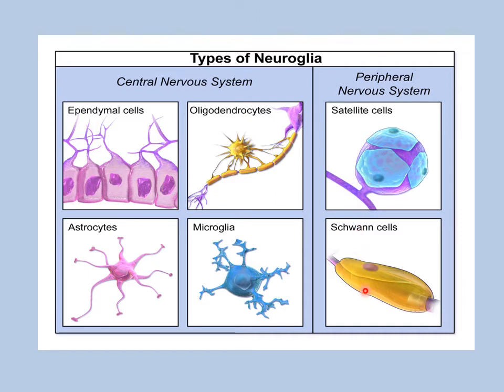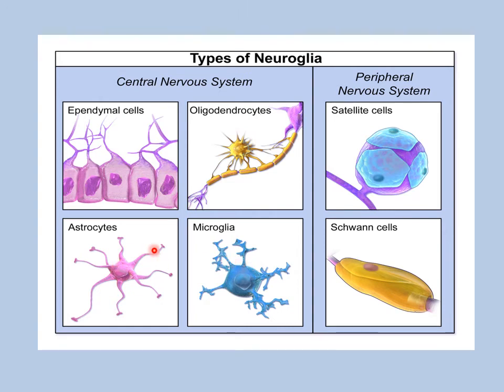So these are the Schwann cells. This is the nucleus of a Schwann cell, and you can see the Schwann cell wrapped around the nerve fiber. They produce the myelin sheath around the nerve fibers in the peripheral nervous system. The microglia cells are squamous and have a phagocytic function similar to macrophages, so they clear the cellular debris in the central nervous system.